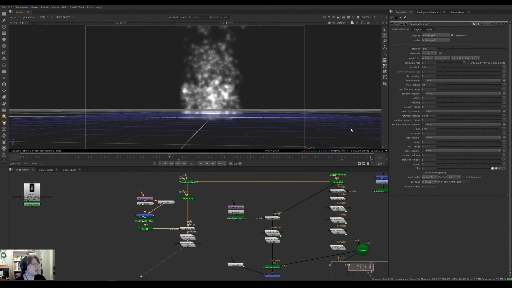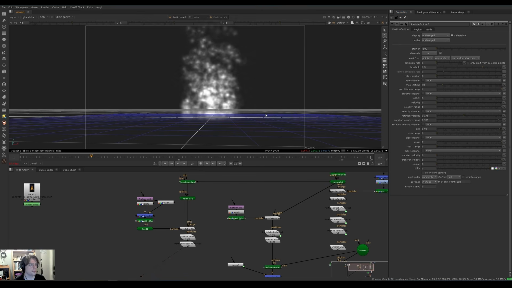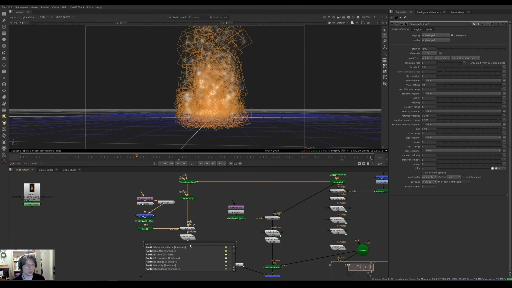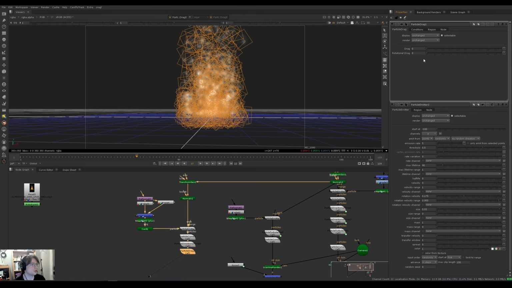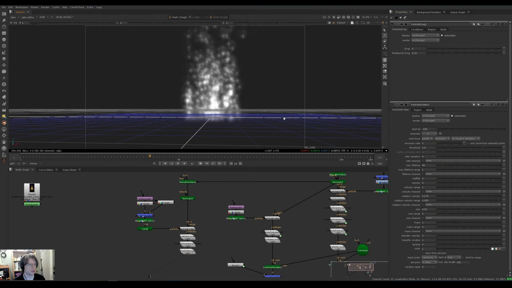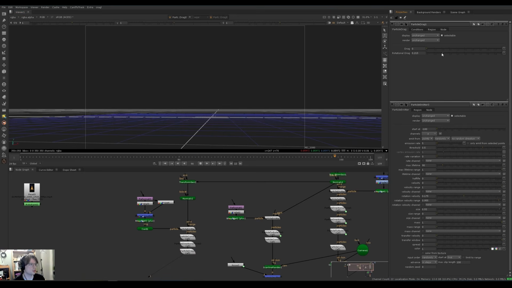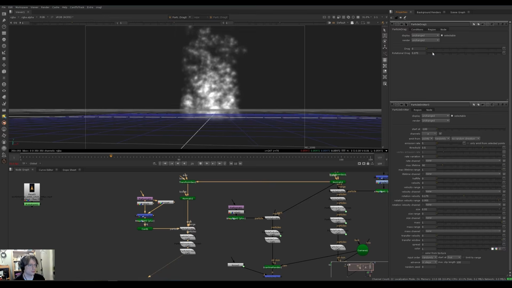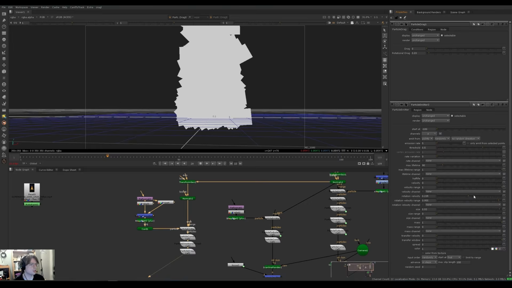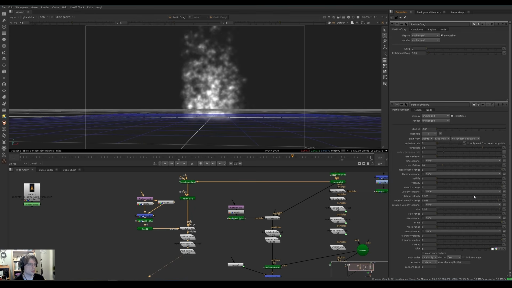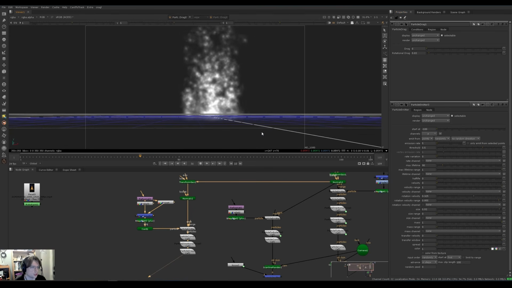There we go. So the rotation velocity is all constant right now. We can increase the range to make it a little bit more random, and that's going to look a little nicer. I can also use the particle drag node to introduce some rotational drag, which will make the rotation slow down as the particle increases in age. That's too much drag. That is getting more like it. I'm going to increase the initial rotation velocity to sort of make up for what we're losing there. And that is looking pretty cool.